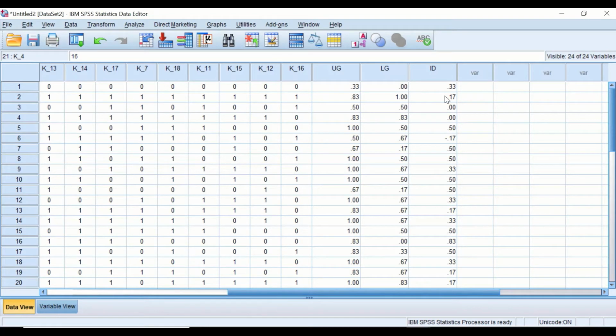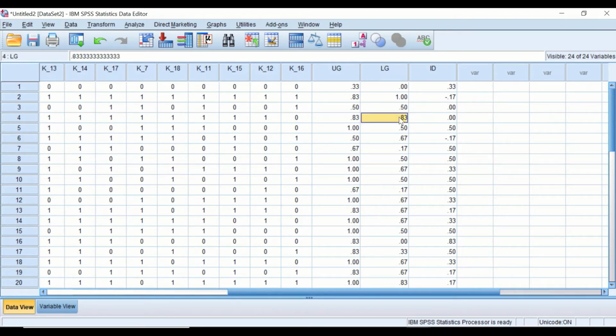It does not distinguish between high performing and low performing students. Also, question number 3 has an ID value of 0, which indicates that this question is not discriminating between high performing and low performing students, as they both scored the same on this ID analysis.